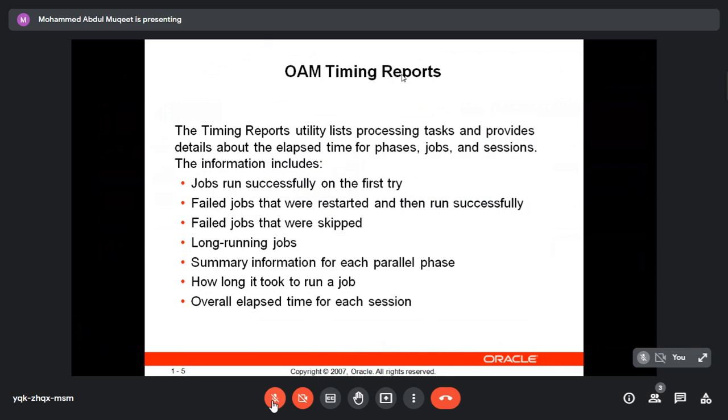Suppose a .sql script is running for 2.5 to 3 hours. We will go back to Oracle and tell them, okay, this particular script is taking 3 hours. Is there a way we can minimize this time for this patch? Then Oracle will tell you, if this is the case, then this is the solution we are providing for you, so please do it. They'll give you a patch or an instant solution, whatever it is.